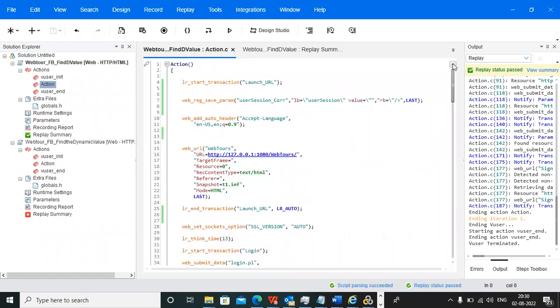So we have almost finished our scripting part, and the controller part and analyzer part were also completed in the morning class sections. Maybe tomorrow or the day after tomorrow I will start JMeter. You guys can download that and be ready, and we'll start the JMeter classes from tomorrow or the day after.